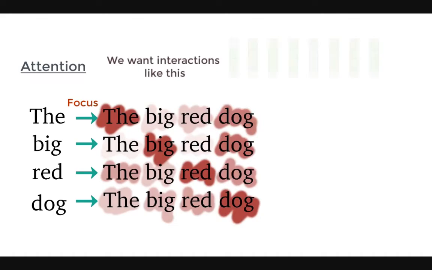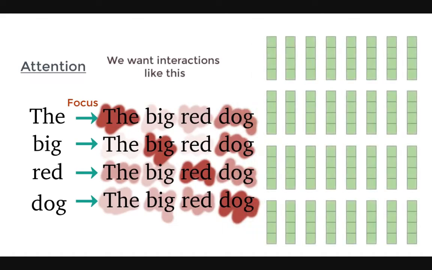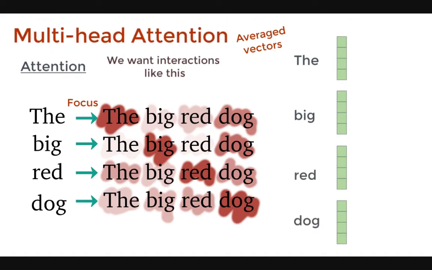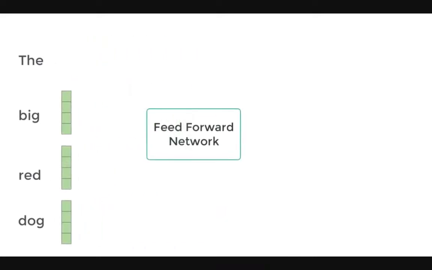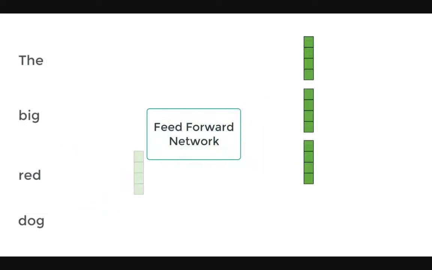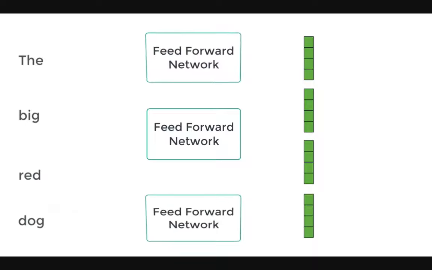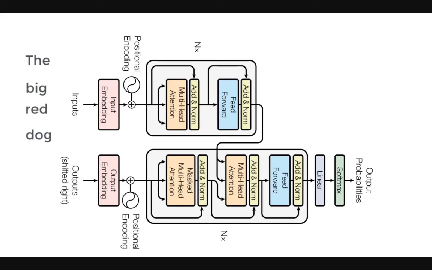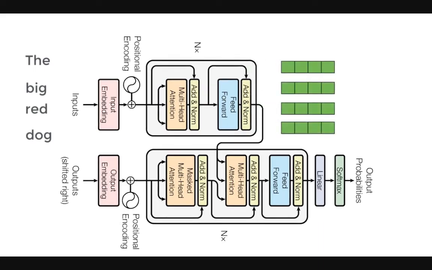And so we determine like 8 such attention vectors per word, and take a weighted average to compute the final attention vector for every word. Since we use multiple attention vectors, we call it the multi-head attention block. The attention vectors are passed in through a feed-forward net, one vector at a time. The cool thing is that each of the attention nets are independent of each other, so we can use some beautiful parallelization here. Because of this, we can pass all our words at the same time into the encoder block, and the output will be a set of encoded vectors for every word.